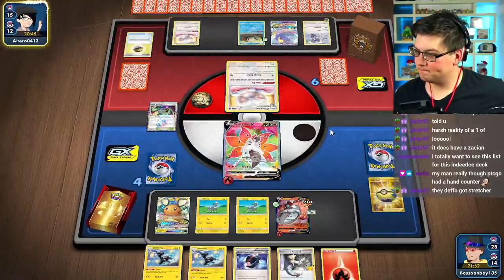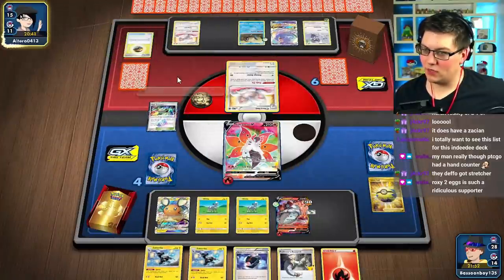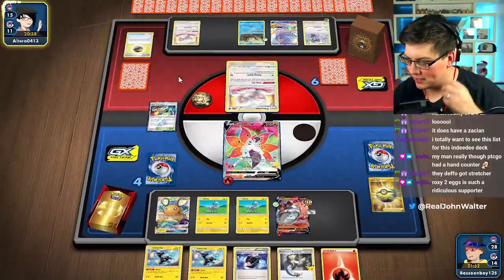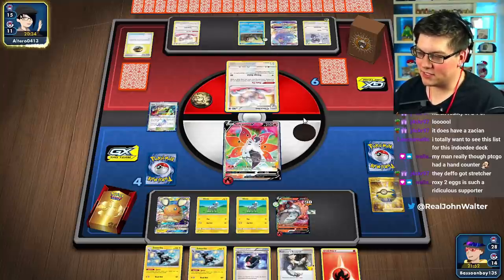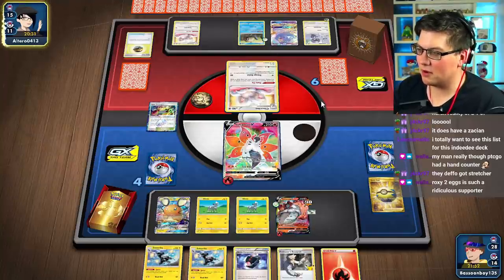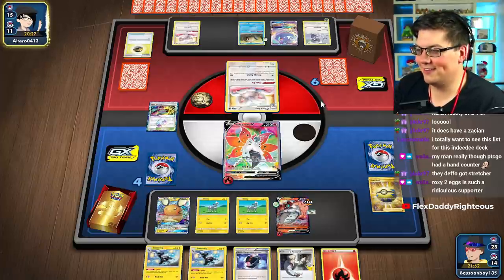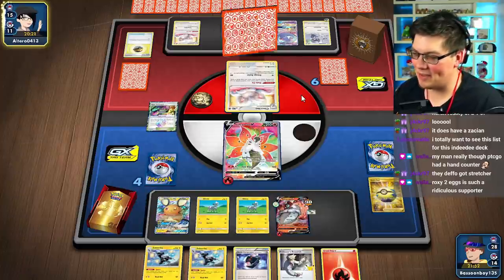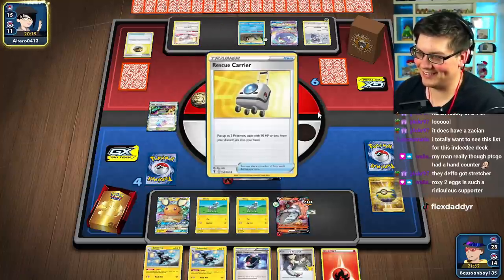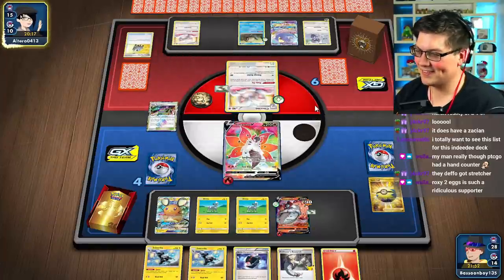Son of a... We needed one more turn. We needed one more turn. We're gonna lose. Oh my goodness. All right, well, if this game makes the cut to YouTube, then tomorrow, look out for the Indeedy deck. If they pass, we have a chance. If they pass, we have a chance. Dang. Oh no, no, stop. Stop, bro, stop. Rescue Carrier's so good.